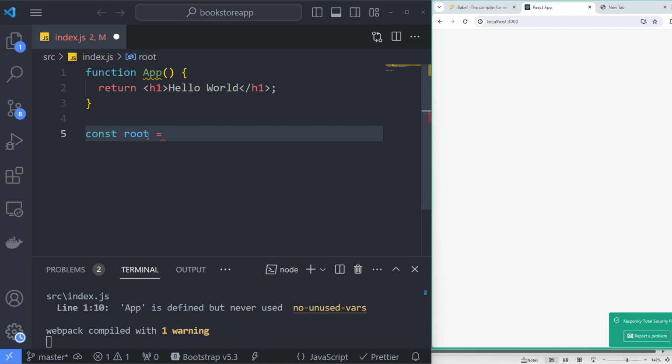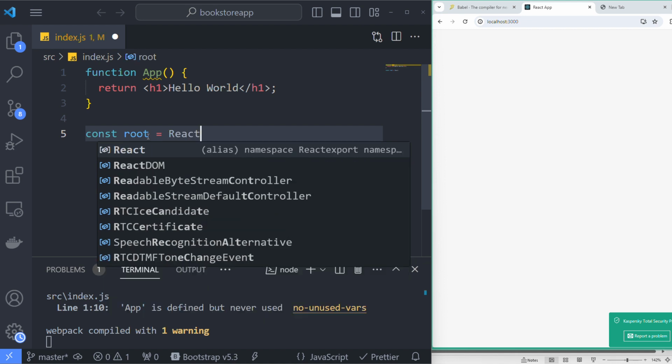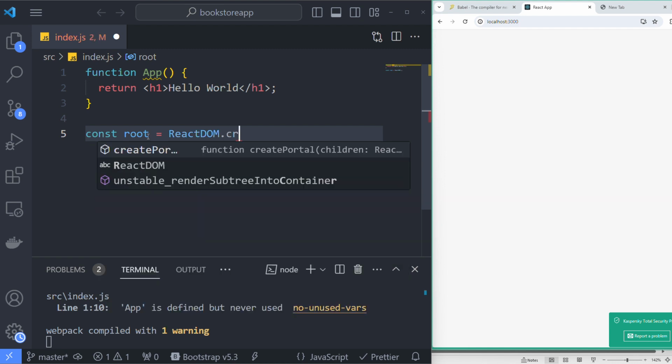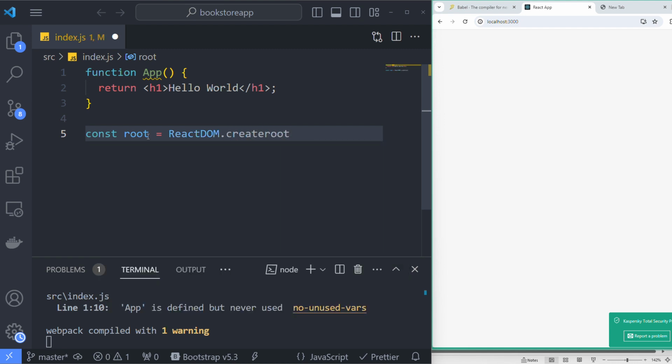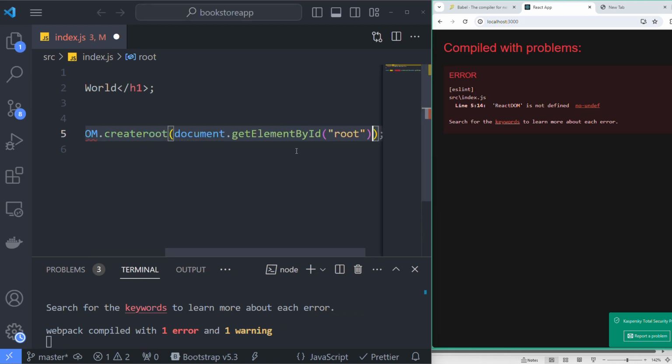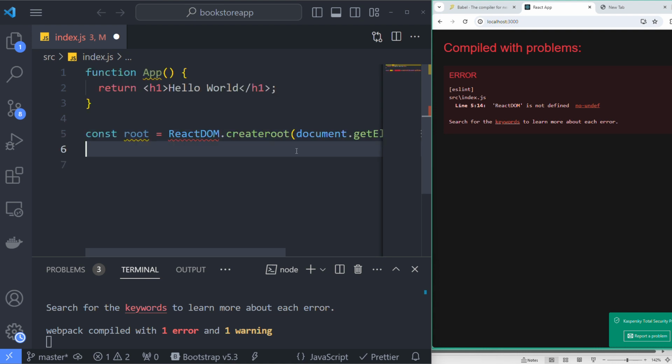We'll talk about what this root element is. To create a root element, it will be our DOM component: ReactDOM.createRoot, and then I'll add document.element, and enter. Okay, I've done this, the root element is created. Let me render.